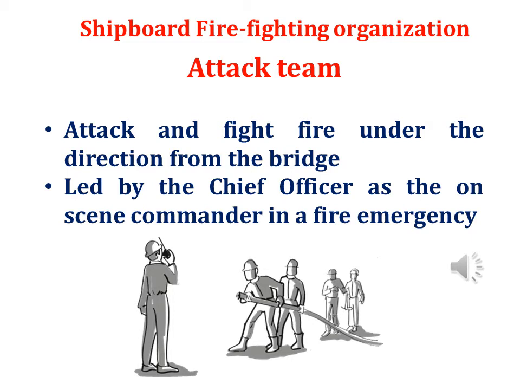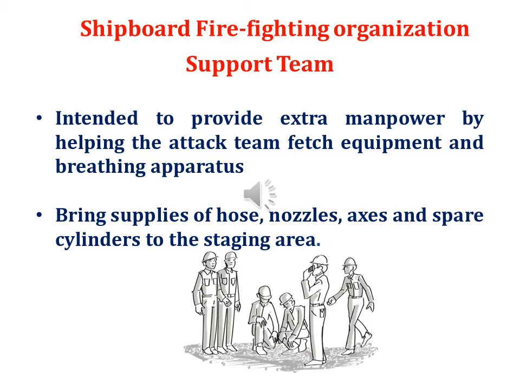Attack team. Attack and fight fire under the direction from the bridge. Led by the chief officer as the on-scene commander in a fire emergency. Support team. Intended to provide extra manpower by helping the attack team fetch equipment and breathing apparatus. Bring supplies of hose, nozzles, axes and spare cylinders to the staging area.